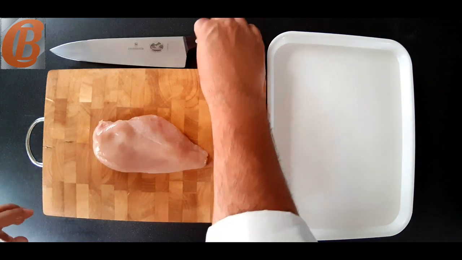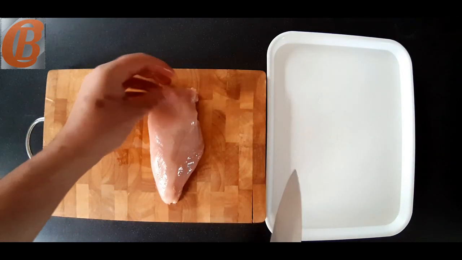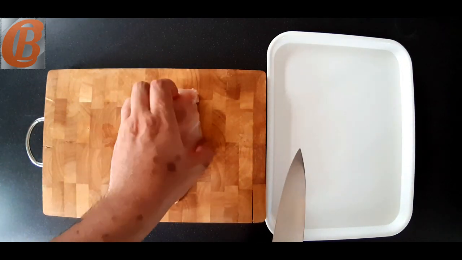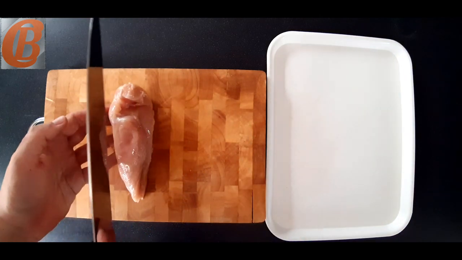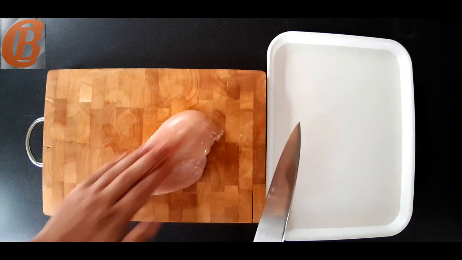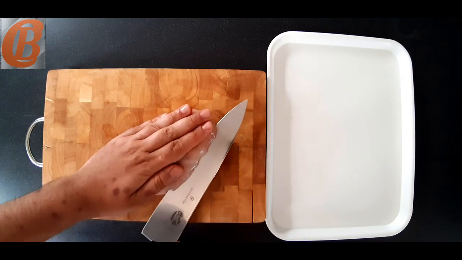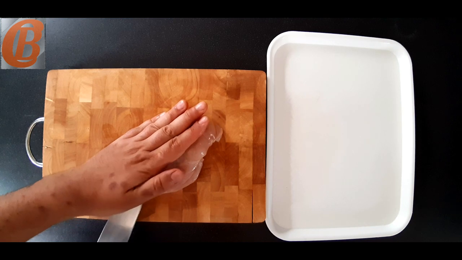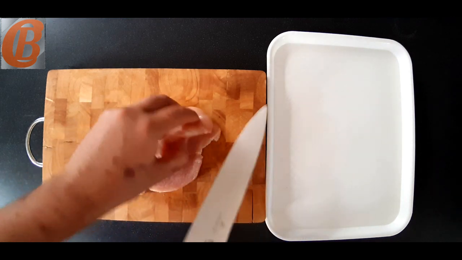Now we'll move on to the chicken. So you want to identify the smooth side first, so you'll see there's a nice smooth curve on this side and then a rough side on the other side. We're going to start the cut on the rough side about halfway up the chicken breast and we're just going to do something called butterflying. So that is cutting the chicken in half nearly all the way, but we're just going to open it out like this.